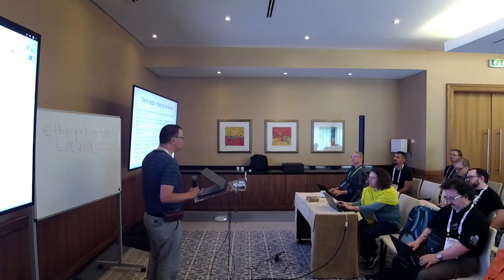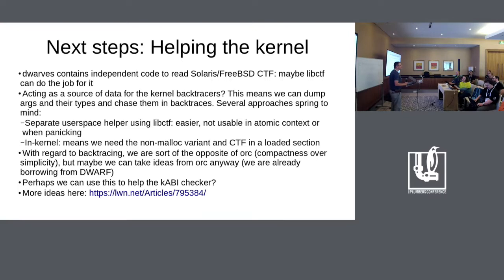I was wondering if we could use it, and other people were wondering if we could use it, to help the KABI checker in some way. My biggest problem here is that I tried to understand what the KABI checker is doing, and it just drove me mad. Clearly, in most cases adding things doesn't break the ABI, except that I think it would change structure sizes and would break the ABI. So if I understood what it was doing, I'd like to abolish KABI and not make anything there easier. I prefer to make it harder.